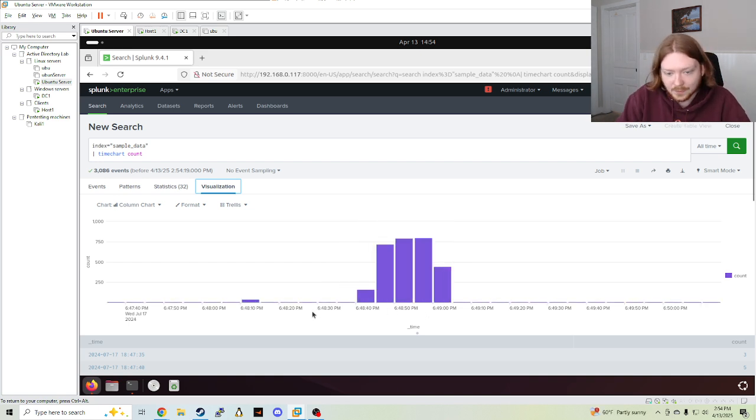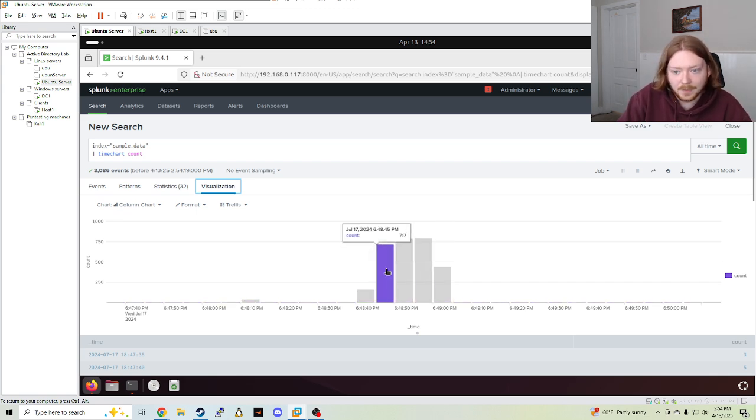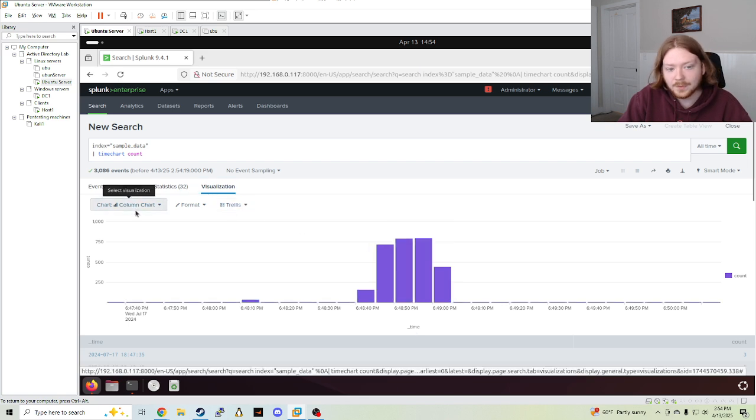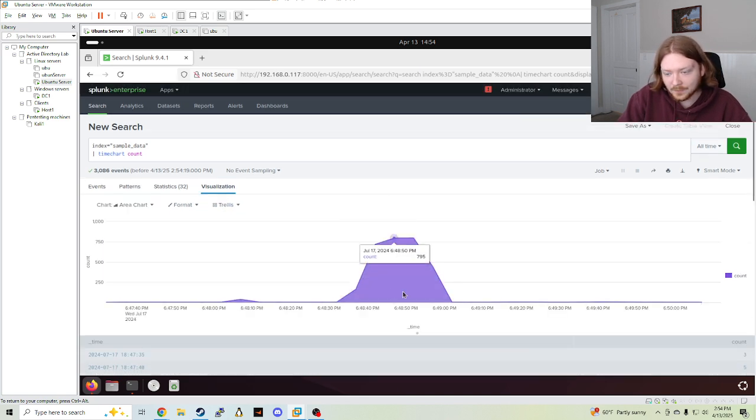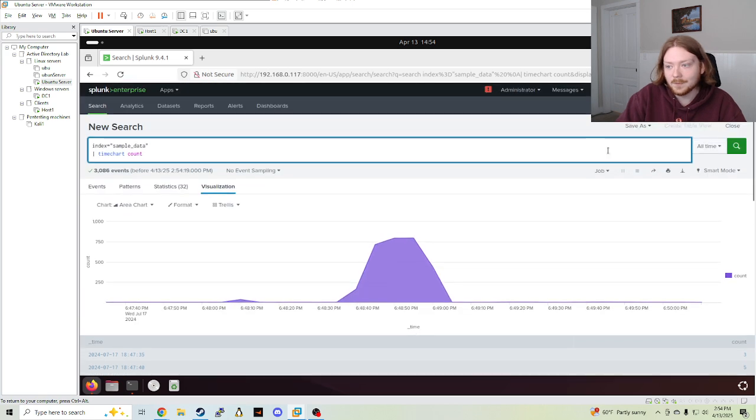And so here we can see what our most common login times are. And from this kind of graph, we can see if we are expecting login times from business hours, 8 to 5 or something, and then suddenly we get a ton way off. That can be an indicator of something fishy going on.